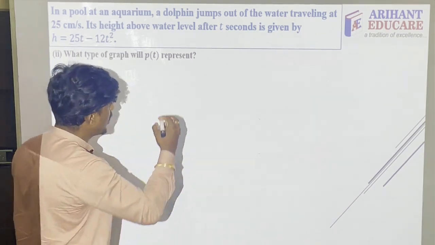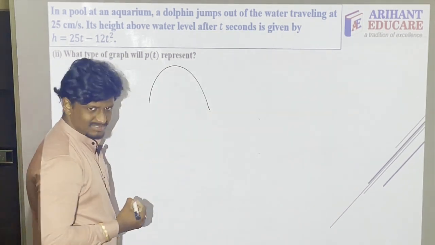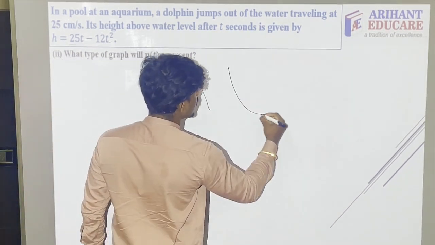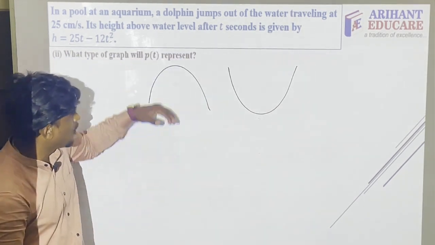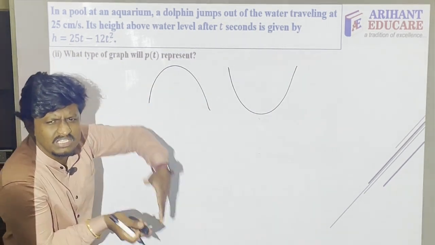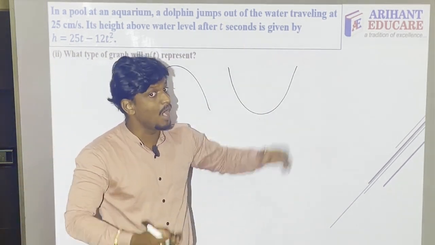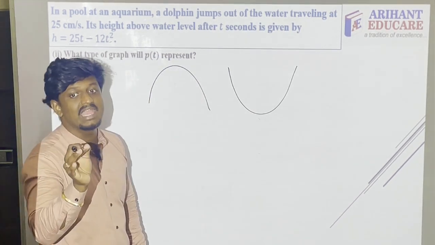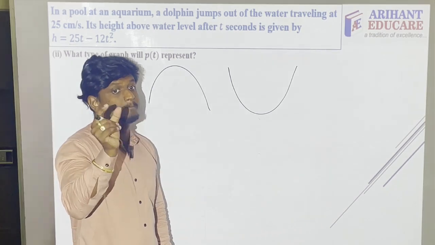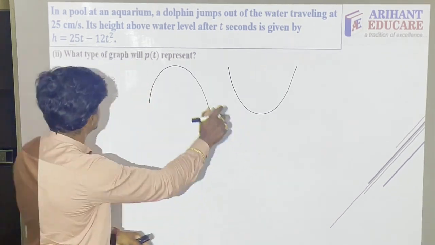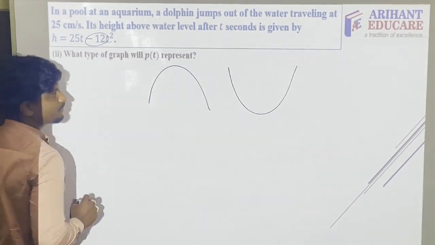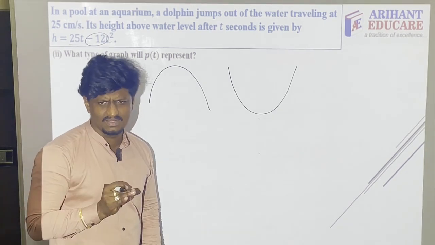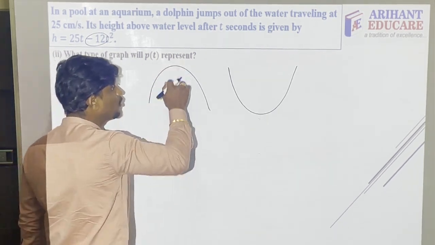So what do we say? Parabola. So now it could be a curve like this. It is also parabola. Or it could be a curve like this. Now how do we know? This is called a downward parabola because it opens from below. This is an upward parabola. How do you decide which is downward and upward? Very simple. Look at the coefficient of a. A means what? X square, that is, the coefficient of the quadratic term of the main variable. Here, it is minus 12. If it is negative, the parabola is definitely going to be downwards.